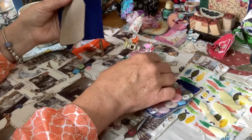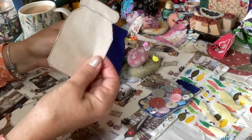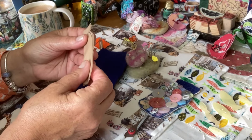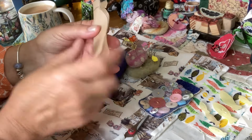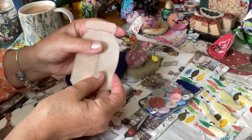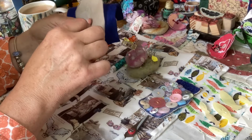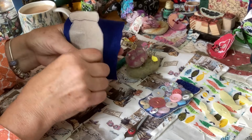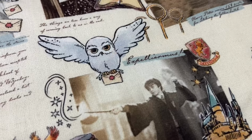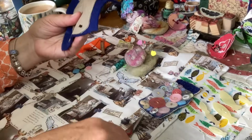And I've drawn out a little jar. You can go on Google simple images, or freehand it. I've folded it in half and made it symmetrical, but you can have a wonky jar. There aren't any rules in our slow stitching, are there? I'm going to pin that on and cut that out.